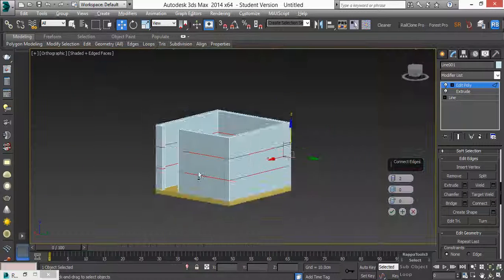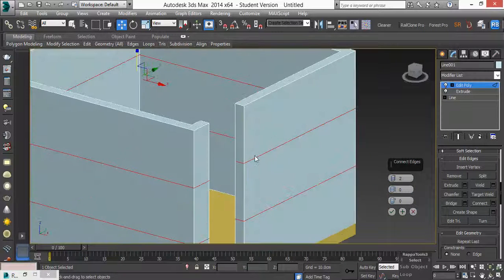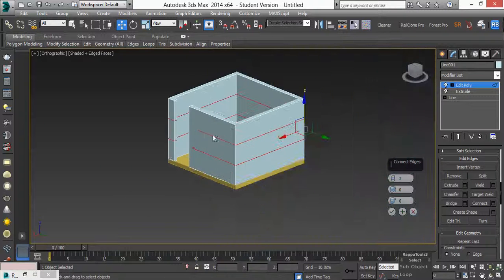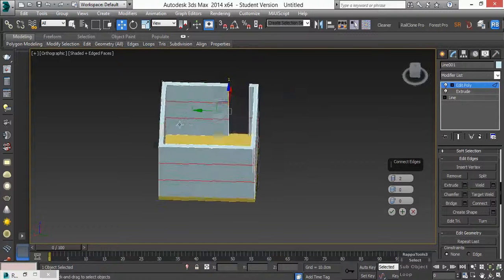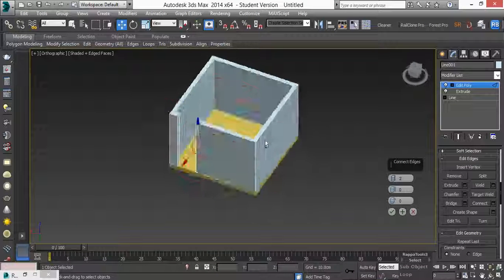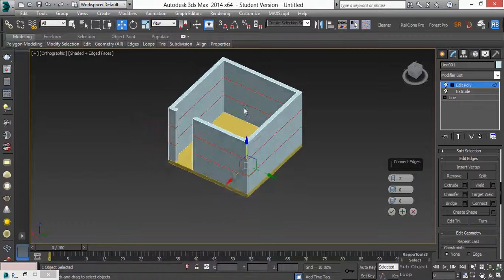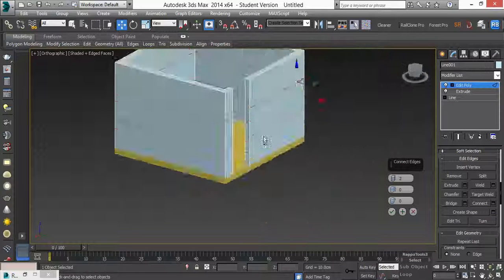Now this, I find a lot of people actually model like this, and that's fine. But what happens is you're ending up creating a lot more polys. So you don't really even need these, and you're segmenting. So instead of having 1 great big poly here, the way that we did it before, you now have 3. And you have 3 on this side, and 3 on that side. So instead of having 2 polys, you now have 6. So you can see how these things start to add up.